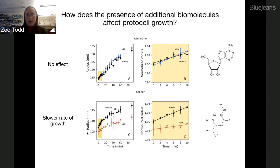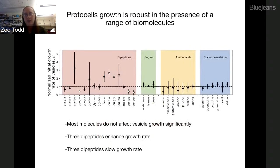You might say, all right, well, that's two molecules, but you promised to tell me about the planetary environment as a whole, and there's probably going to be a lot more than two molecules around. And I would say, you are absolutely correct. So instead of two, how do you feel about 31 total? Again, there are probably many more than 31 molecules that could have been around for the origins of life, but we tested a range of molecules in different categories and classes, including dipeptides, which are two amino acids stuck together, some sugars, some amino acids, and some nucleobases and nucleosides.